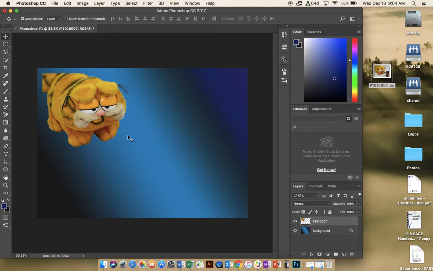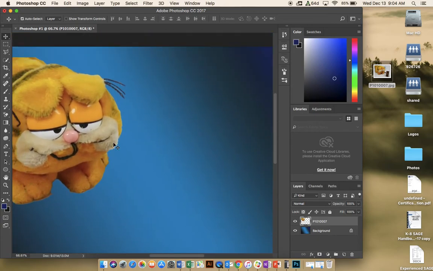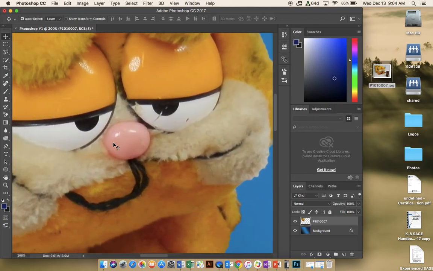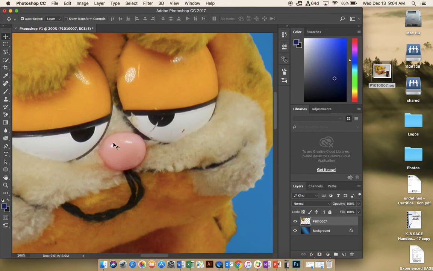So now that I've got Garfield isolated, and I have him the size I want, he's looking pretty old and scruffy. So I'm going to Photoshop him. I'm going to make him look better. So I'm going to zoom in a bit. This is what photographers do for models. If they have any imperfections, they go in and they fix those imperfections. So that is why you should never trust what you see on advertisements.